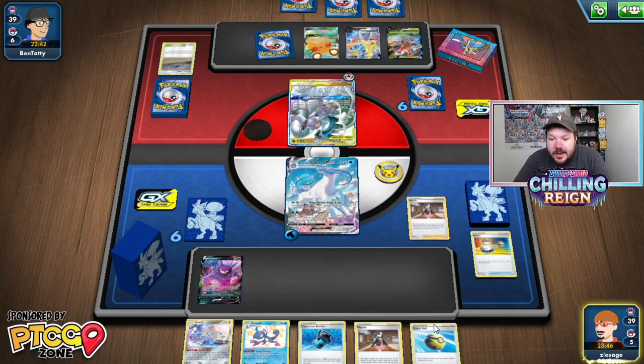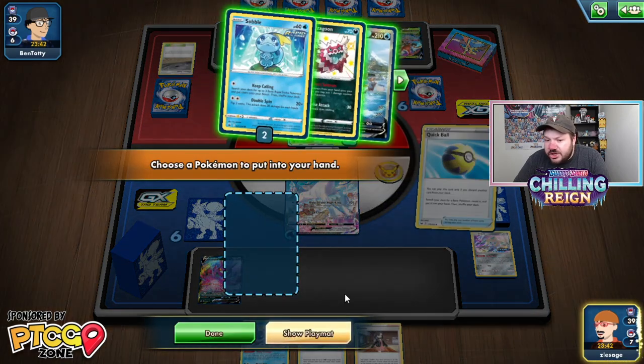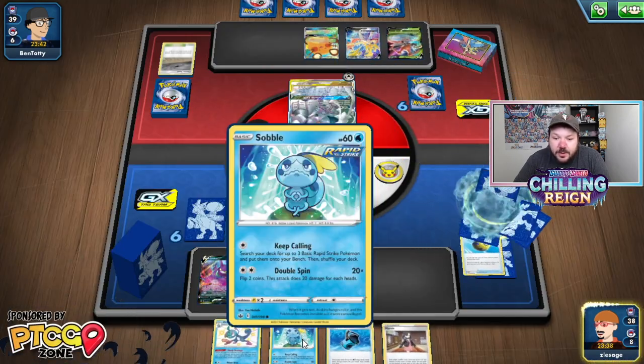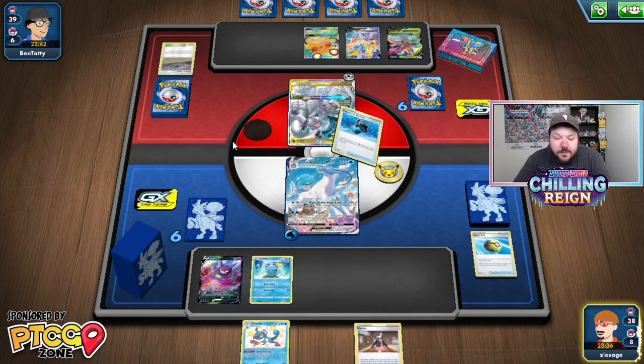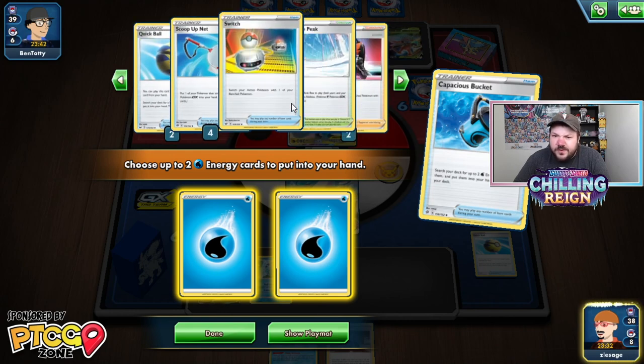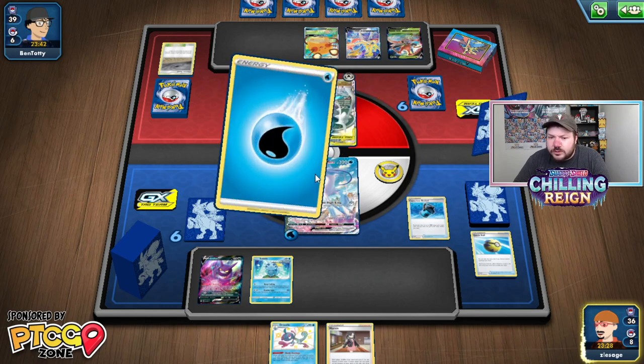Okay, so we're going to go ahead and Quick Ball away our Jirachi. I actually should have quickballed away a water energy. That would have been a lot better for Melanie purposes. And Jirachi could have been a little bit better. So again, live and learn about Melanie. First day playing with Melanie, learning things. Getting water energy in your discard pile sounds really good.